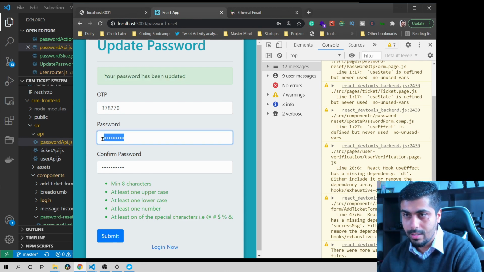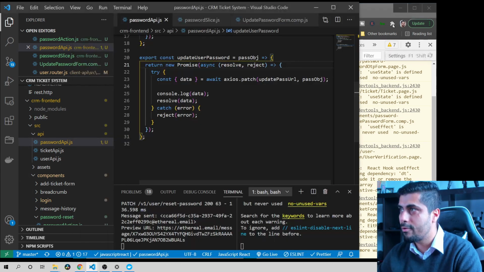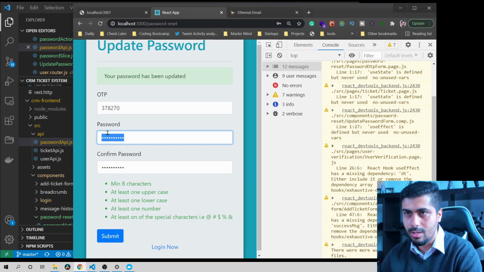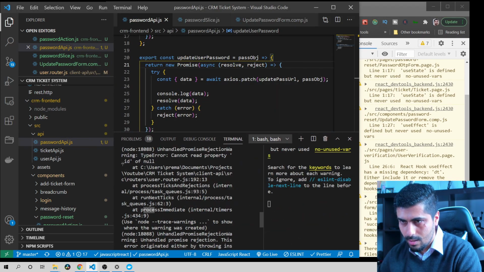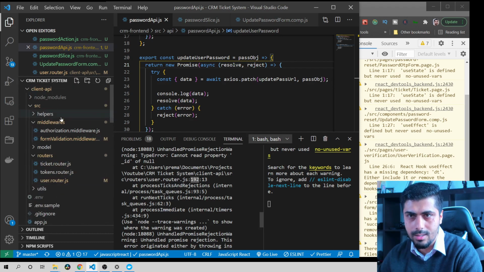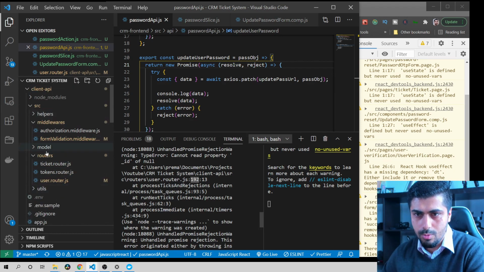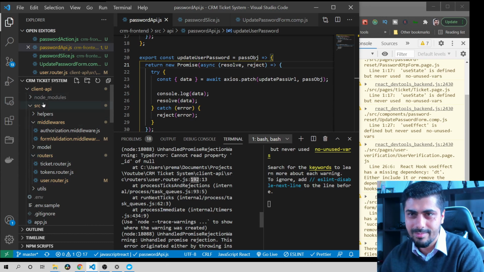Now I know what this password is because I have that in my state. Let's check and try to log in to see if we have succeeded or not. Before that, I know what the password is. So if I try to do it again, what happens? Okay, there is some warning being thrown in our server. Cannot read property ID of null in our router, user.router.js at line 192. Let's fix that as well, since there is a bug which we didn't know about. There you go, we found one. Router, user router, line number 192.